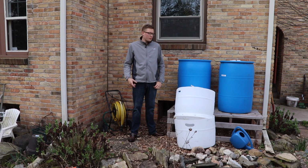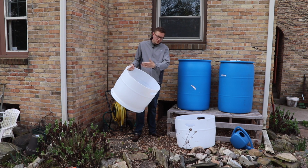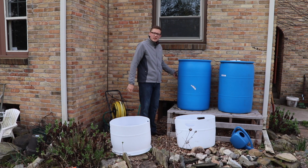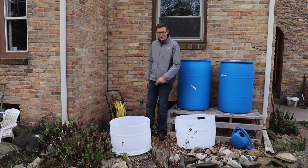Your final step for preparation, once you've got the handles cut out on these, is to give them a good thorough washing to just rinse out whatever you got on the inside here, chemical-wise. You see I've got a couple more barrels for the next project. I'm going to be putting together a rain collection system. I've already got the stand built, but that's more information than you needed to know. Let's get these washed.